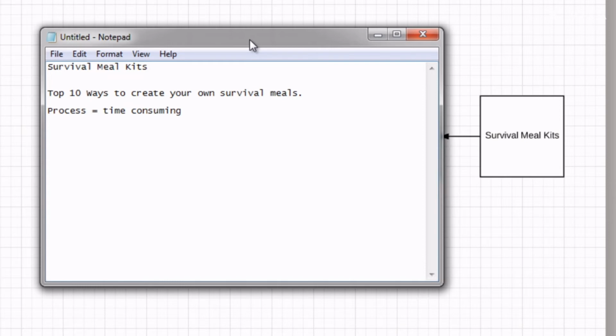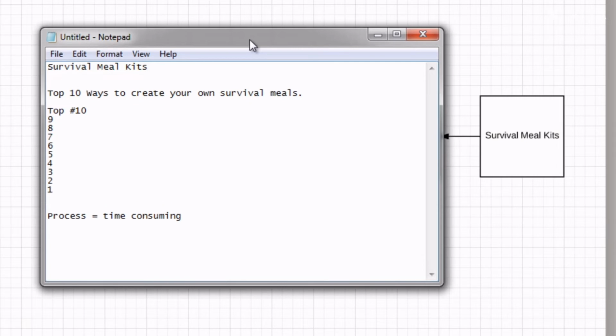So this might appeal to people who have a lot of time on their hands, but for the most part, most of your audience isn't going to have a lot of time to actually do this. And that's why they're going to buy your survival meal kits, right? So maybe you talk about the top 10 ways to create your own, and start with number 10 and then go to 9, 8, 7, 6, 5, 4, 3, 2, 1 kind of thing.